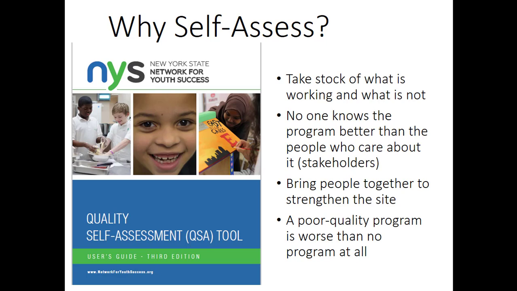Self-assessment is a low-stakes way to find out what's going on in your program and make changes. It's really about taking stock of what's working and what is not. Self-assessment is very powerful because no one knows the program better than the people who care about it, those stakeholders who are directly involved, and that includes the frontline staff, the supervisors, the youth themselves, parents who are served by the program, as well as other partners. Bringing those folks together to strengthen the site can be a very positive experience.